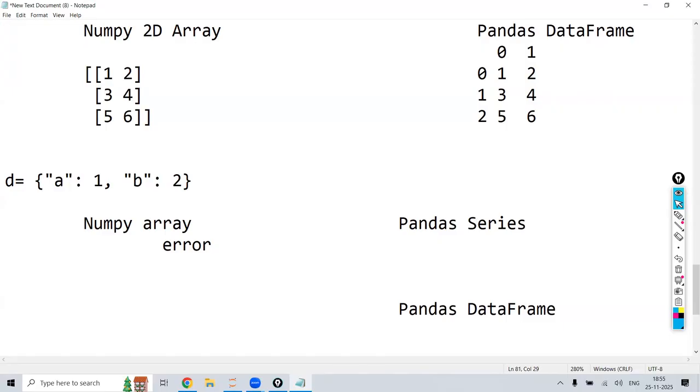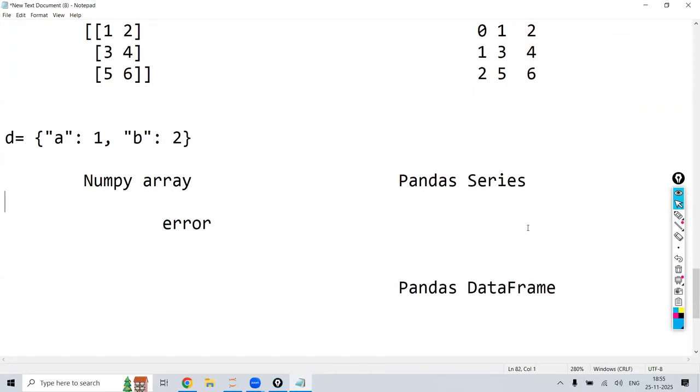When you are asking about the pandas data frame, don't write simultaneously. First focus on whatever I am explaining. Otherwise, notes will be there, but you will say, sir, not able to understand, sir, confused, sir. Why confused, not able to understand? The reason is I will write this line, and you will write something else in the notes. Ears are listening to one thing, eyes are seeing one thing, hand is writing one thing. Now the brain will get confusion. That is only called confusion.